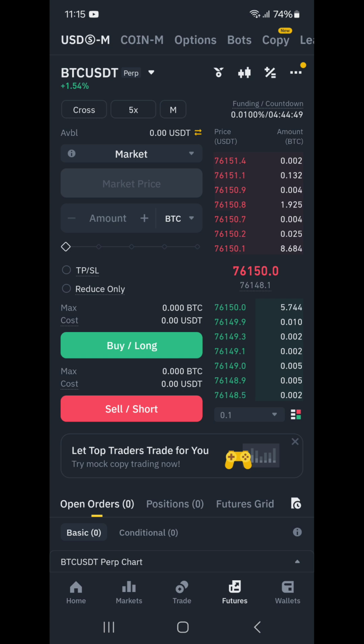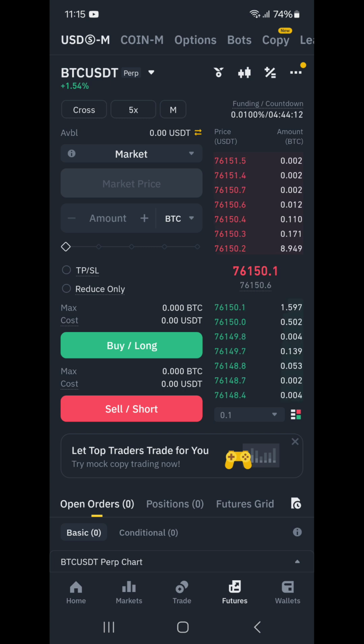Now when you move to the futures, this is the interface that you'll be ushered to. So I think by default, we see the BTC USDT there. And then at the top also, the topmost, you see USD-M, COIN-M, options, bots, copy, and all that. So that is it. So I'm going to give you an overview here. I'm not going to explain any term here. For the record, I'm not going to explain any term here. I'm just going to run through them to show you the things that you see when taking a trade. That is it.